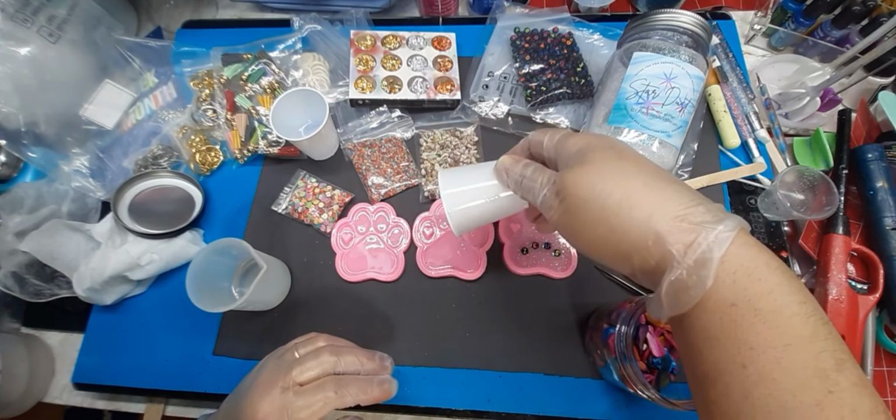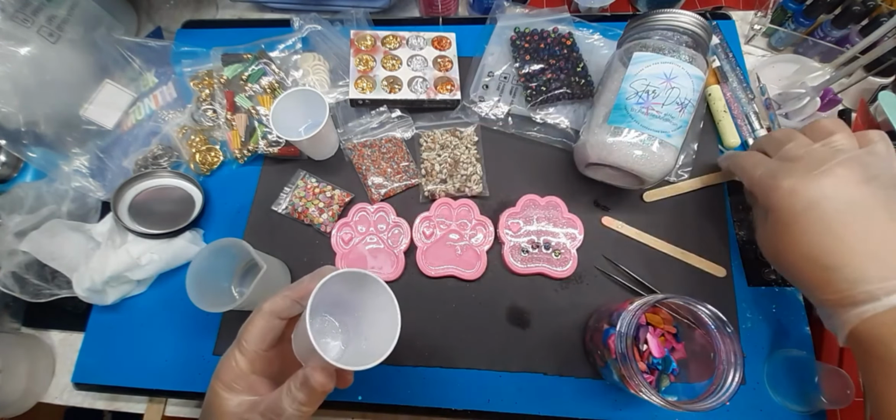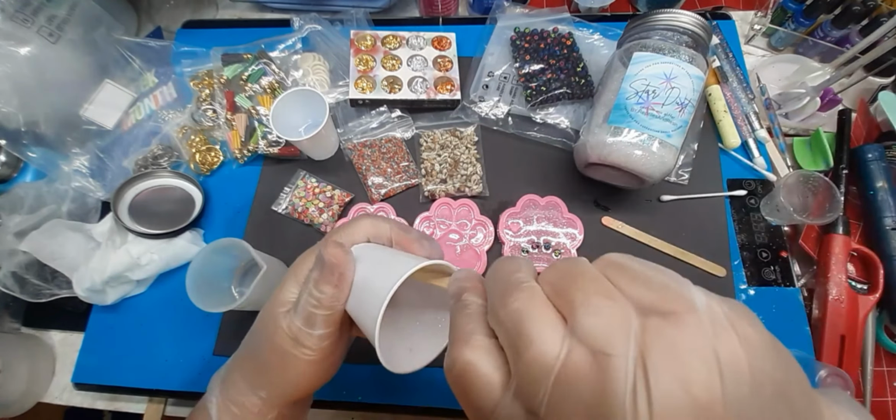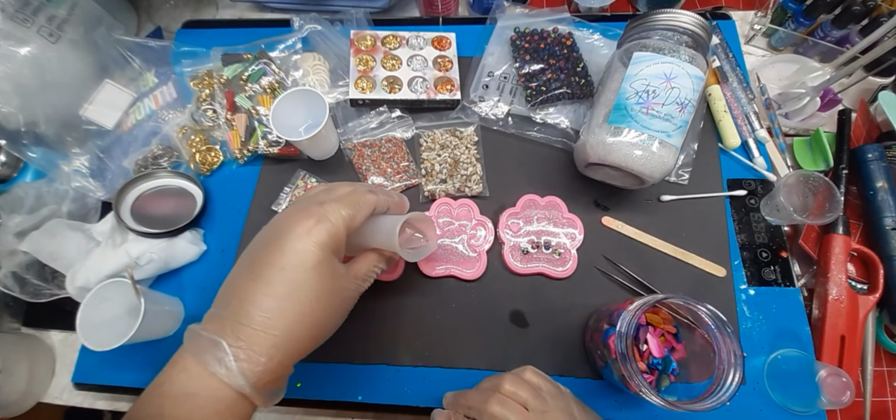So, I forgot to spray it with alcohol. I know that. I don't want to take any chance. Oh, I don't want to get it on that one. Don't want it to go overflowing there. Okay, so there's just a little bit of this one left. So we just want to use him in here. Okay, so what I'm going to do is I put a little bit of this in here.